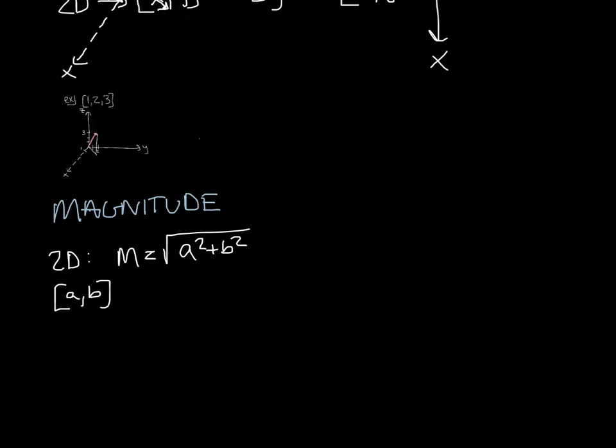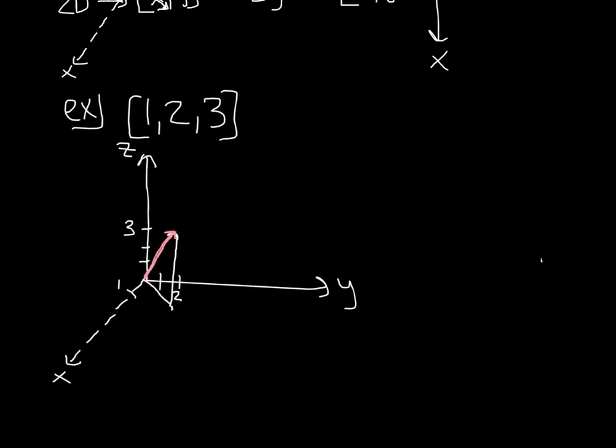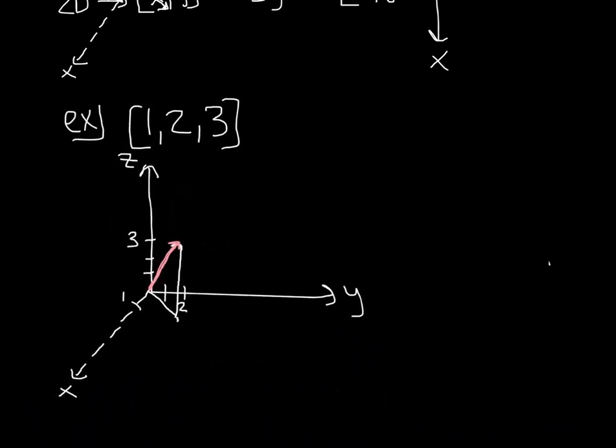Well, in 3 dimensions, things are going to be a little different. In 3 dimensions, what we're going to have to do is consider that last part. So let's go back and look at this. There's our 1, 2, 3 vector. And we need to figure out the magnitude of that thing. Well, we can't just find the magnitude in 2 dimensions, or at least that won't be sufficient. But what we can do is find another right triangle.